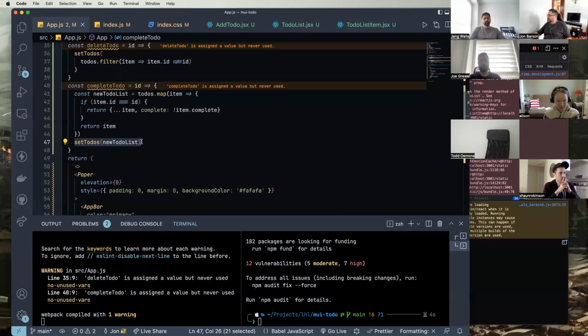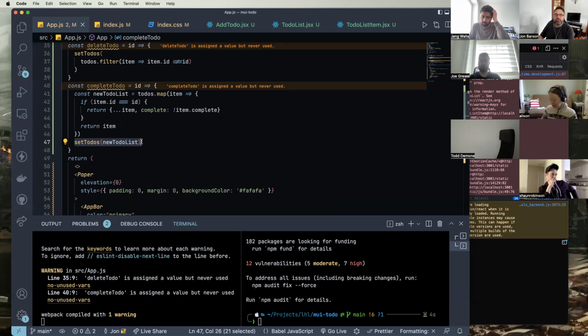Is everybody on board with this? Please ask me if you need me to explain what's going on. So when you complete a to-do, you're actually making a copy of the entire to-do list, but you're changing that one value and then returning. Yes. So when you are running a set on a piece of state, you need to make a copy of the current state and make your changes to that copy. And then you can run a set to the copy and it will overwrite the version that's there. On a huge scale, does this get too cumbersome though? Or is this just how it's done? This is just how it's done.